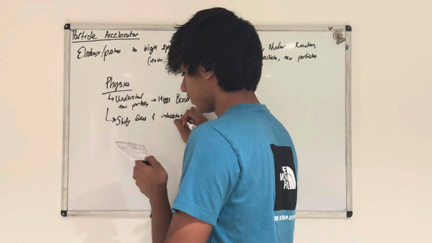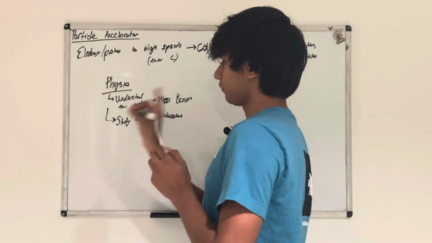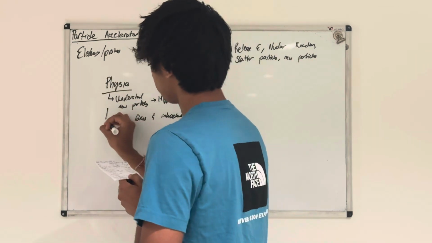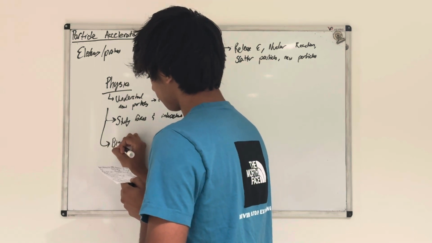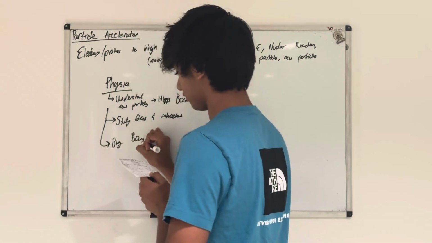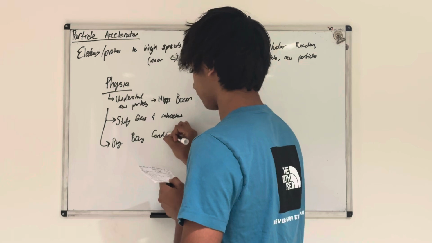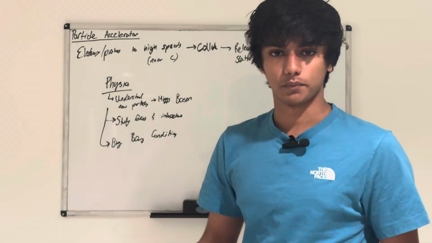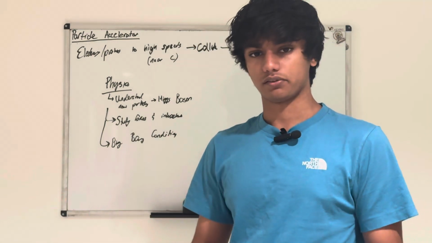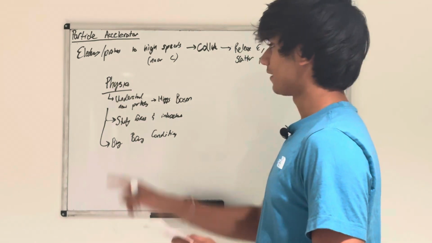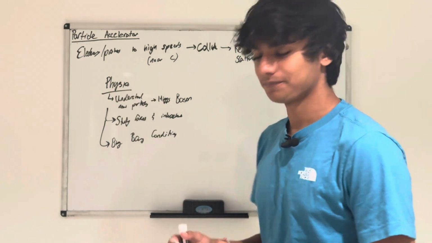And finally, particle accelerators are useful in physics research because they can help us research Big Bang conditions. By researching that, we understand how our universe formed, where we came from, and that just provides us a lot more knowledge and a lot more things that physicists are interested in.